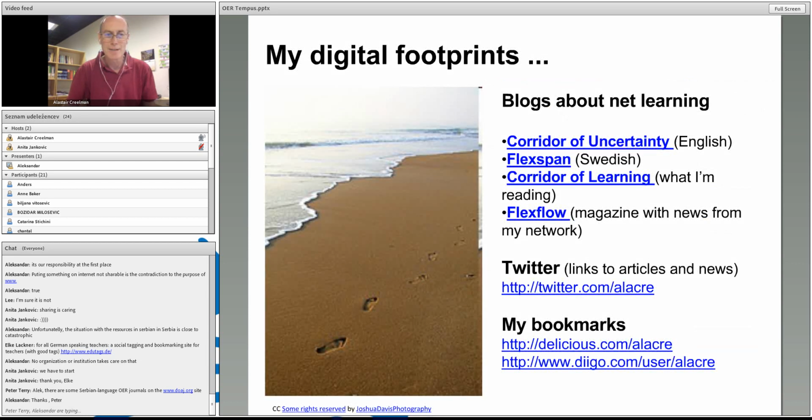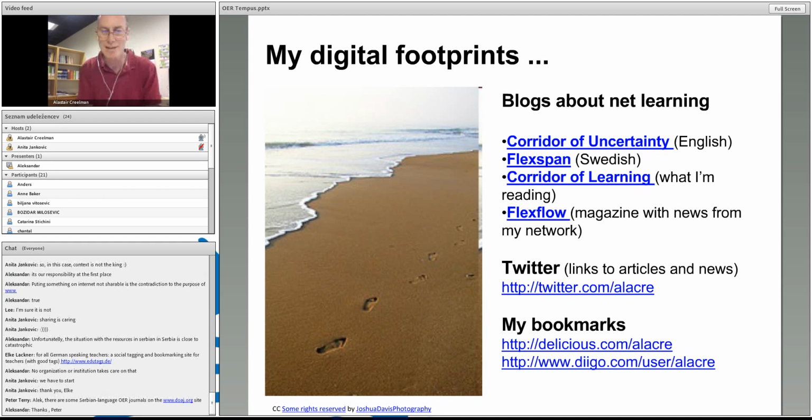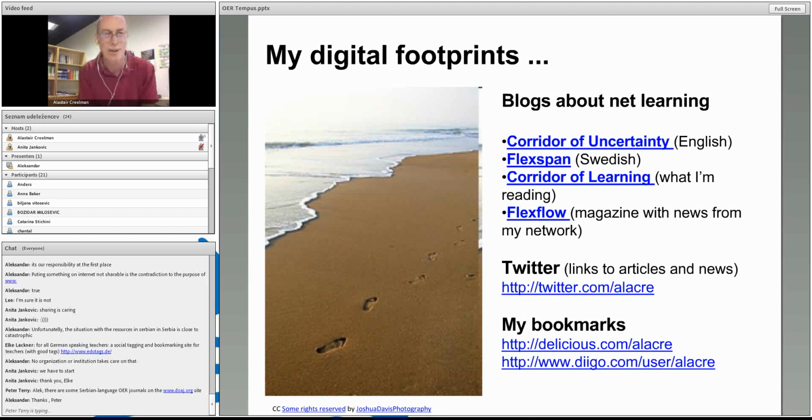Well, I'm waiting. There's my digital footprints. I spend an awful lot of time monitoring what's going on in the world of IT and learning, and I blog and spread what I read. I use various sites to show the articles I read and what I'm doing and so on. Twitter there, and I save all my bookmarks. Actually, for security reasons, I use Delicious and Diigo, both of the two services. It's a bit confusing at times, but I try and enter everything on both of them. There's always the risk that one of them will go up in smoke.